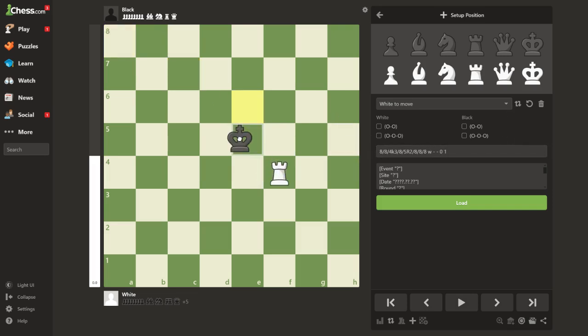The rook cannot force the king into the corner, because if the rook ever goes near the king, well, the king won't do that, but the king will take the rook, just like that.